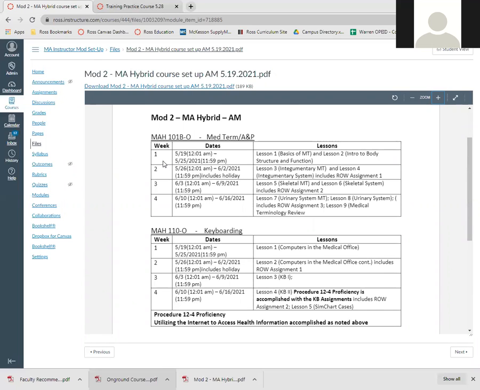The first week, and they're all broken down this way, the first week would be from 5/19 to 5/25. We are currently in the second week, 5/26 to 6/2. Third week, 6/3 to 6/9. Fourth week is 6/10 to 6/16. The holidays are included, and this follows the same schedule as the ground. Ground course, ground module also starts on 5/19 and ends on the same 6/16.